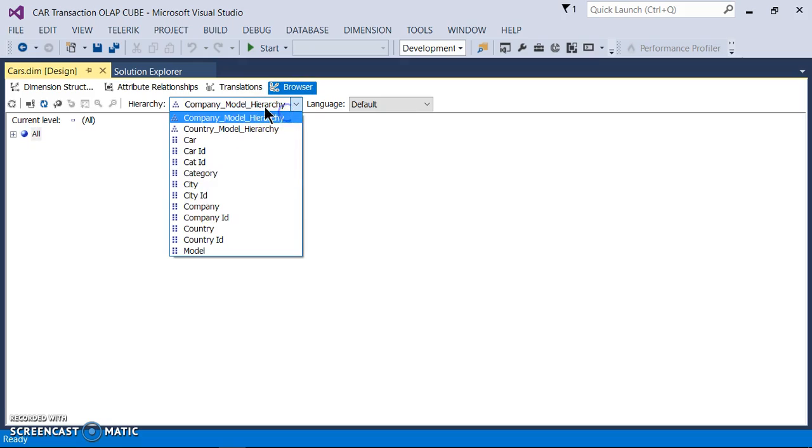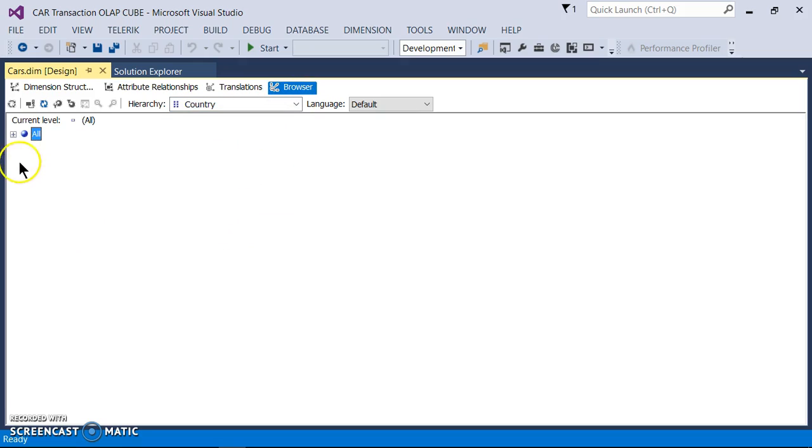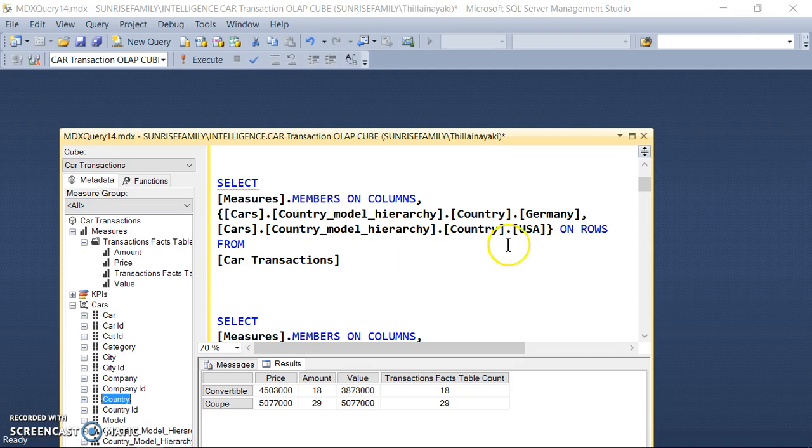This is the course model hierarchy. We selected this country. This is Germany, Japan. These are all the country level. So in case we want to see the results for only the countries USA and Germany for all course models, then in this course model, I only want to see the results for those two countries.